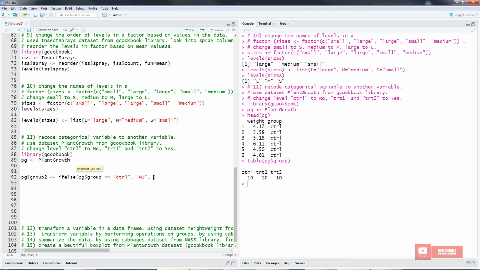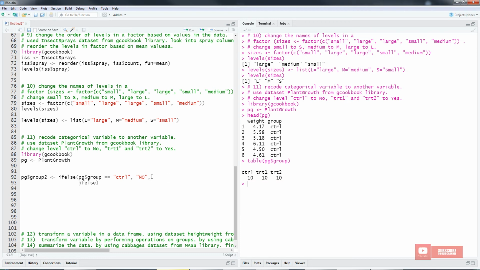Then else, ifelse, let's go down, easier to see. Ifelse PG group, oops, PG group equal to TRT1 or PG group equal to TRT2.